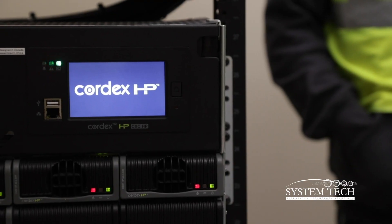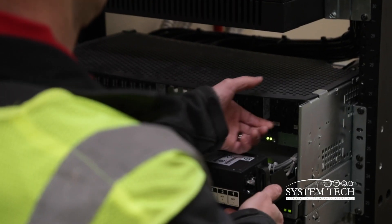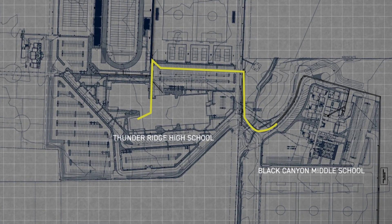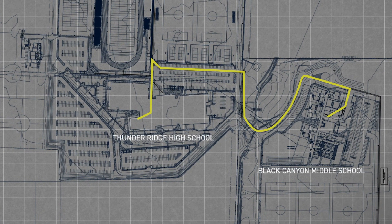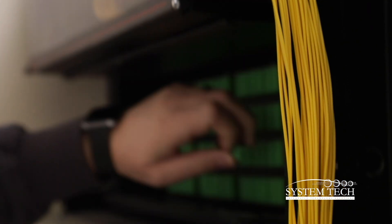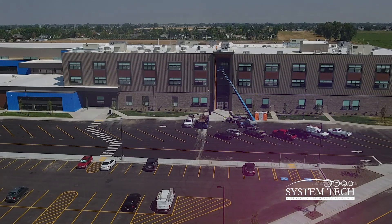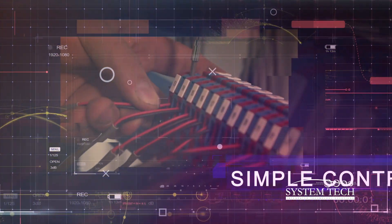At Thunder Ridge we've installed the Alpha Systems DC power plant. The advantage is the centralized location, so if the power does go out the system continues to run. For a new middle school they won't have to plan for TRs. They'll need some space for fiber splitters, and if they want to do the DC power plant again for the ONTs, there won't be a requirement for racks, switch gear, or all that kind of stuff. That'll all be taken out of the building, adding to the operational efficiency of the network.